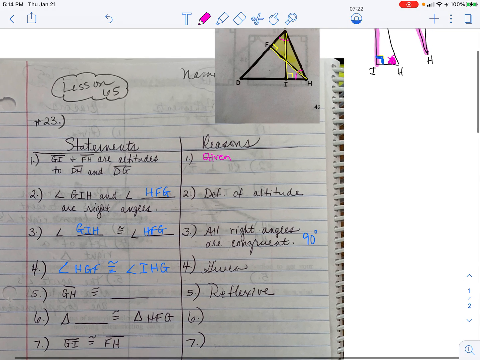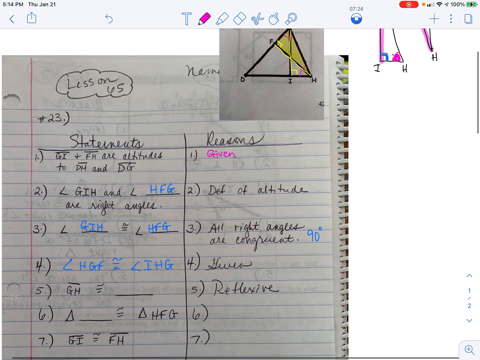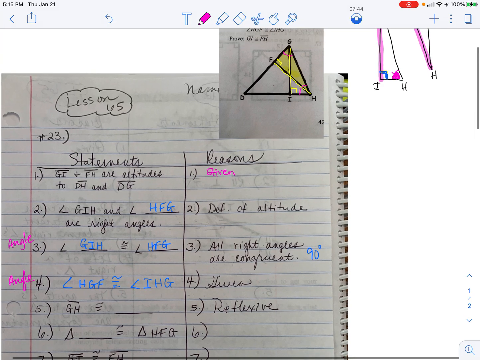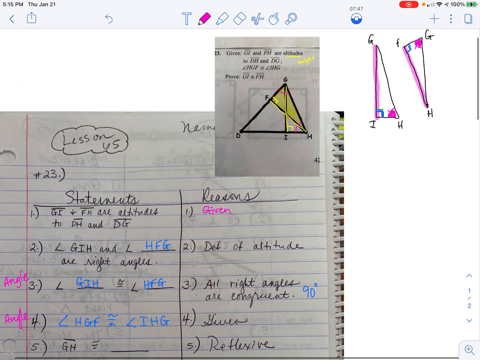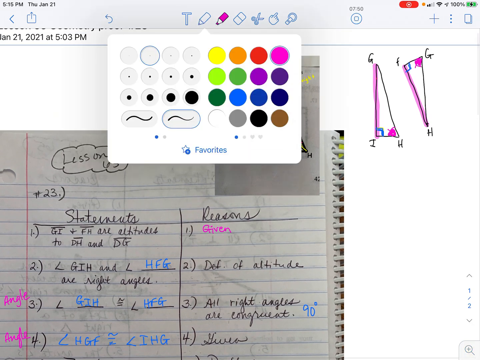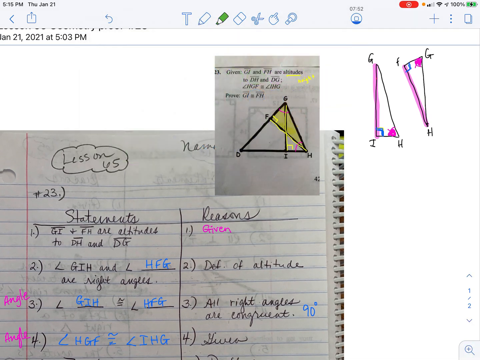But anyway, now we have, think about it, we have an angle. We already have proven one corresponding angle set, 2 corresponding angles, I should say, congruent. We have this one that was given, so there's another angle. We need one more part of the triangles to prove congruent, and then we'll have the 3 things that we need to say those triangles are congruent. So let's look at GH. They're saying they're sharing a side GH. Is that true? I think it is.